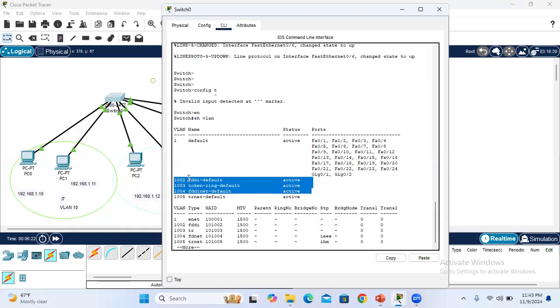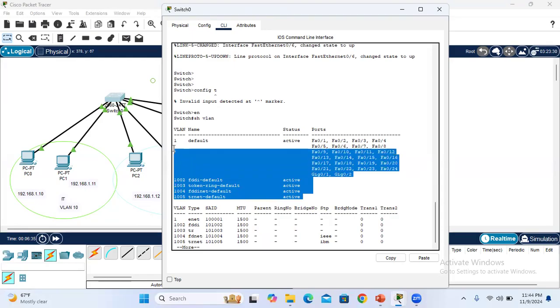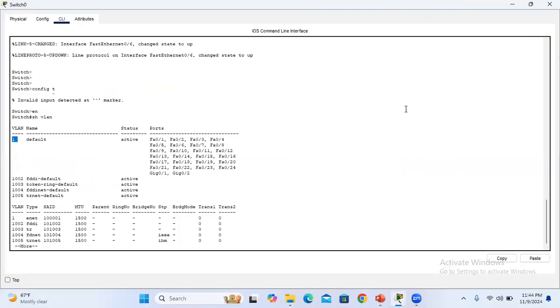I already showed you 1002, 1003, 1004, 1005. Those are reserved by Cisco by default and you cannot use them. Now you can see VLAN 1 is already there, that is the native VLAN, and if you are not assigning any VLAN to a port, by default it takes the native VLAN, which is VLAN 1.